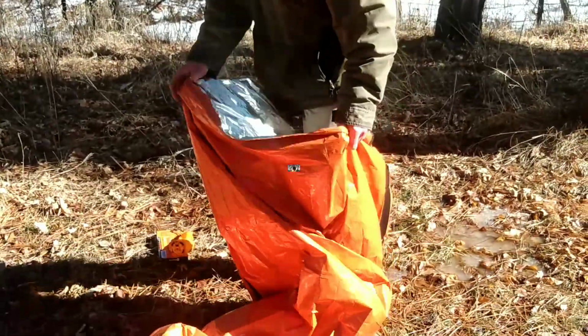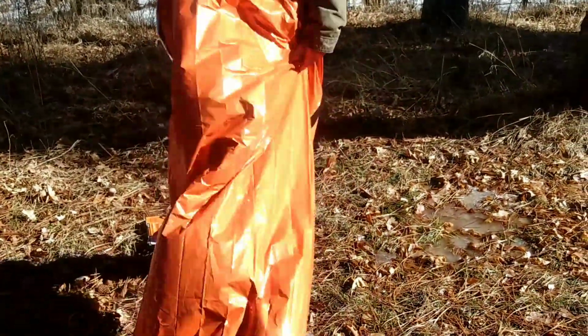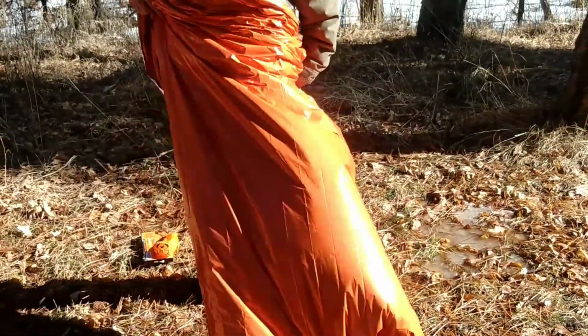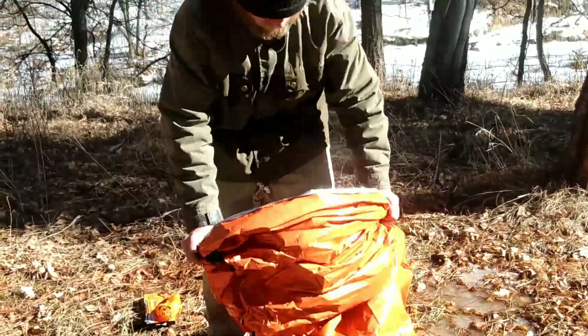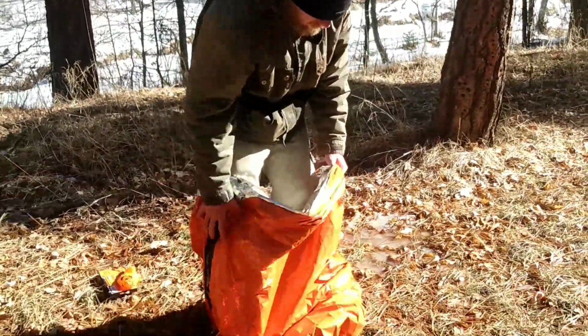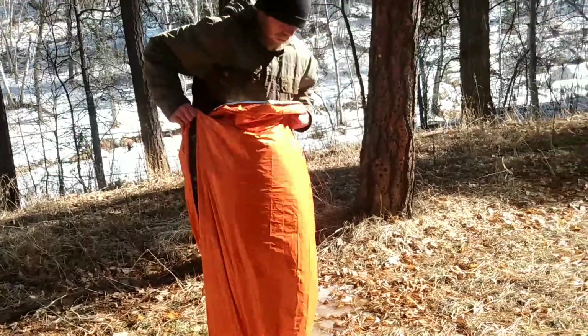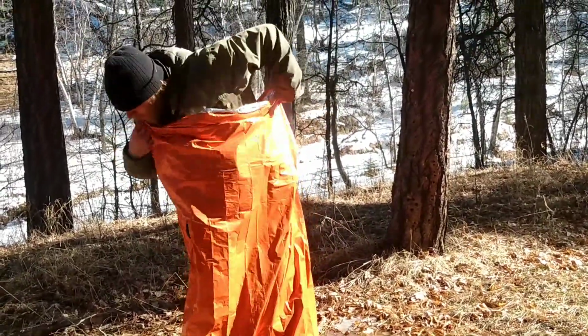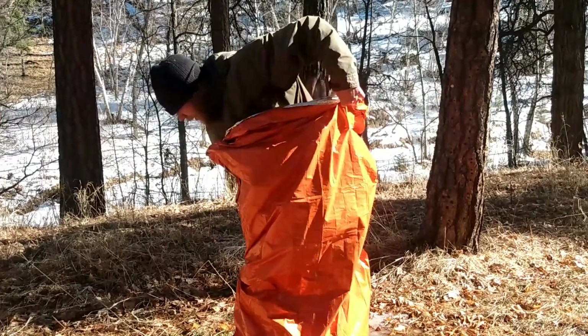I'm going to go ahead and climb in here. Let's see how durable it is, and how great it is at keeping you warm. Probably better not to have shoes on when you get in here, but as of right now, with my shoes on, I didn't poke any holes in it or anything like that.